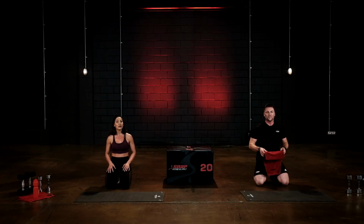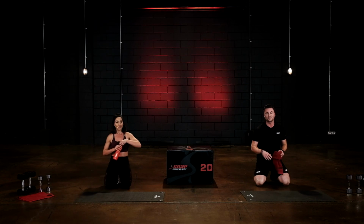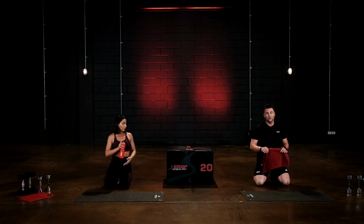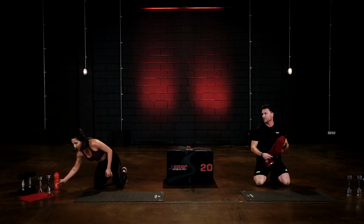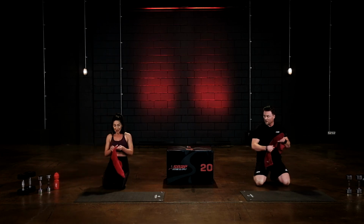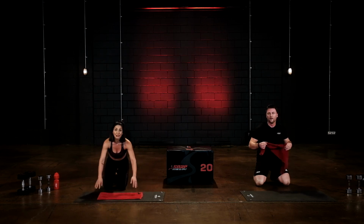Well done to everyone that joined in on that workout. Obviously, if you're feeling very motivated, go back to the start, do another two rounds to make it four. We'll just add one more on today. That's it for us. So we're going to do a nice cool down and a stretch. Absolutely. It is very important after a workout like that to stretch and cool down correctly.